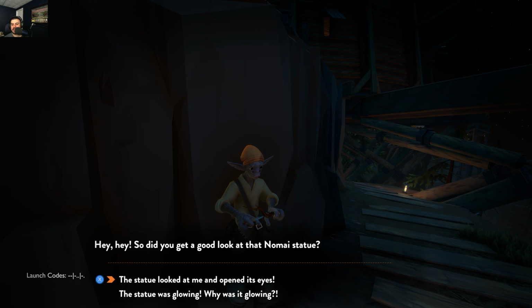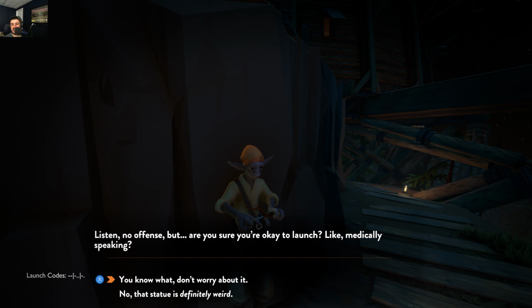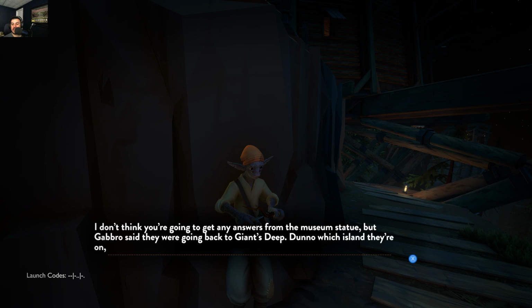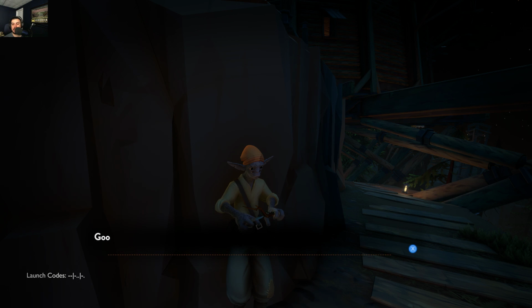Hey, so did you get a good look at the Nomai statue? The statue looked at me and opened its eyes. The statue was glowing. Why was it glowing? Whoa, the statue was doing what? So its eyes opened and then you saw images from your own memories and glowing lights flying around? You mean like a hallucination? Listen, no offense, but are you sure you're okay to launch? Like, medically speaking? No, that statue is definitely weird. I mean, if you're saying it happened then, I guess maybe it did, but why? Dude, you can go up there and see that it turned and that its eyes are open. Hornfels tried everything to get the statue's eyes open and nothing like this ever happened to them. I don't think you're going to get any answers from the museum statue, but Gabriel said they were going to Giant's Deep. Don't know which island they're on though. Maybe they'll be able to tell you more? On the other hand, Gabriel's Gabriel, so maybe you'd be better off searching for more info on your own. Jeez, now I'm really jealous you're going into space. Hey, see if you can use our translator tool to find out more about the statue, okay? Good luck and safe flying.